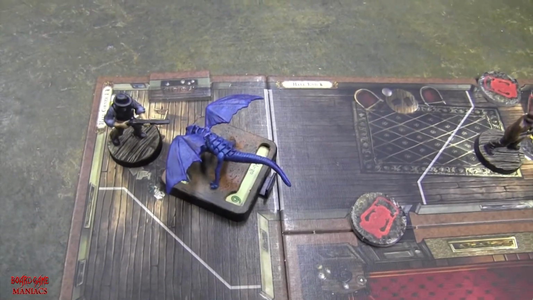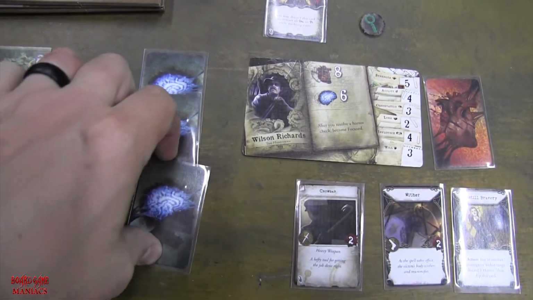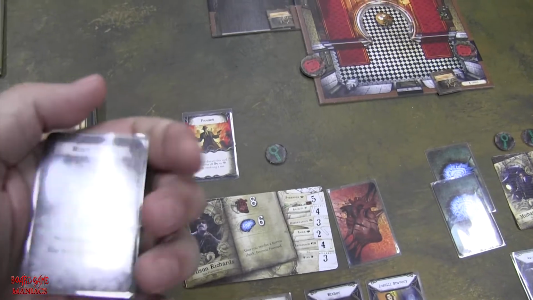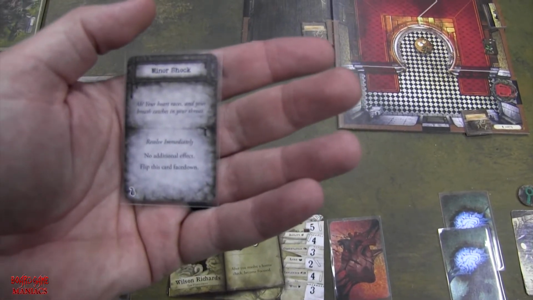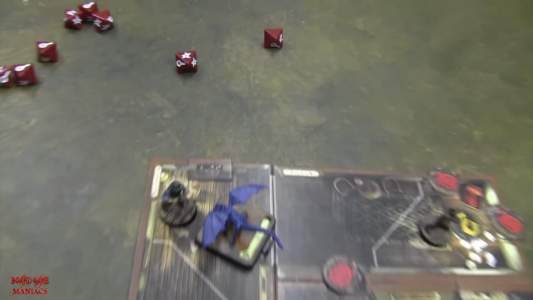Since he succeeded in this mental attack, it tells you to flip 1 horror face up. So let's flip up this horror right here. And it tells you minor shock. Resolve immediately. No additional effect. Flip this card face down. That was very lucky for Wilson.